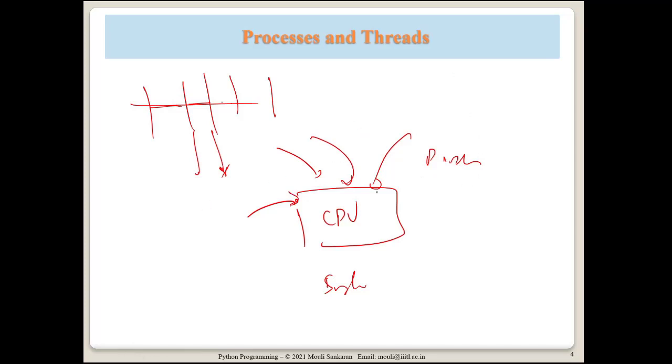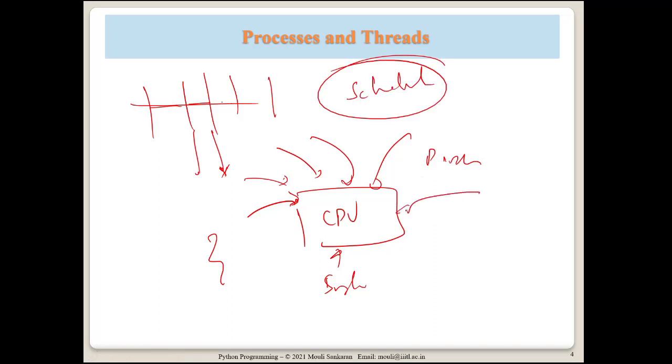For example, this PPT does not always run on the CPU. Whenever I am writing, it takes the input and gives us information, making us feel that it is running continuously, but it may not be running because other processes have to run, interrupts have to come, and device drivers have to run. So all of them are fighting for the CPU, and a process is one of them. Multiple processes are also fighting for the same CPU, which you might all have studied as the scheduler, which does all that.